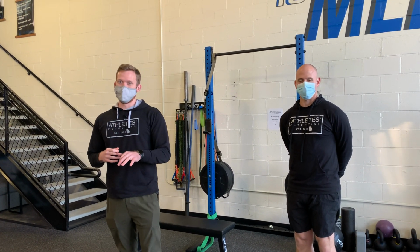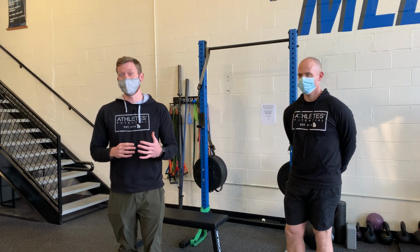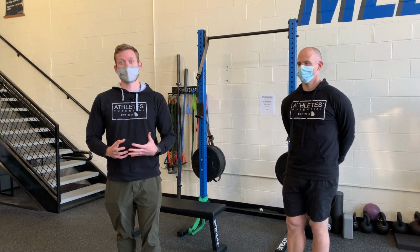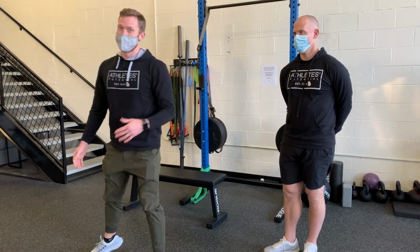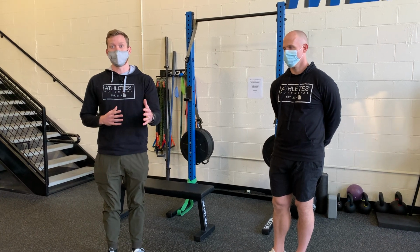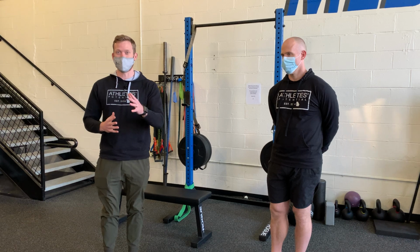Today we are going to go over one of our favorite lower extremity assessments that you can do. Now, this lower body assessment is going to be really good if you're struggling with getting to the bottom of a squat position, or if you're struggling with keeping your chest up when you squat. If you notice that you're having to dip too far forward, or it's tough to come all the way down to the bottom of a squat position, this is going to be a really good assessment for you to do. Okay, and then I'm going to give you one drill that you can do depending on what you feel with this assessment. So hang with me, okay?